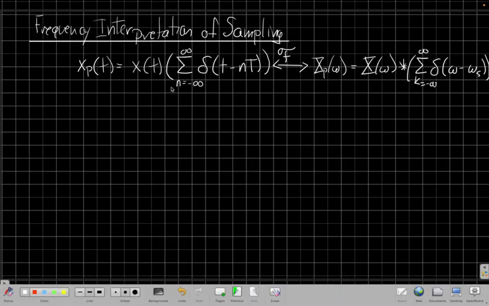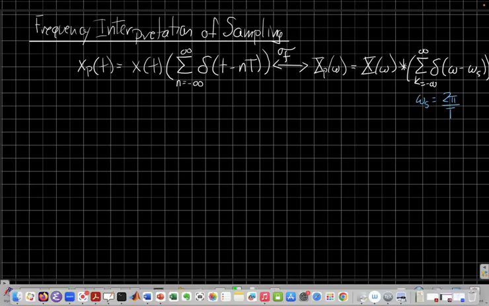The reason, again, is that if we multiply in time by this infinite impulse train spaced every capital T, the Fourier transform says that the multiplication in time creates a convolution in frequency between the original Fourier transform and the Fourier transform of the impulse train, which is itself another impulse train. And I've been lazy with a couple factors of 2 pi here, but the main idea is the conceptual one for now. Again, omega s is the radian sampling frequency, 2 pi over T. So that's mathematically what's going on.